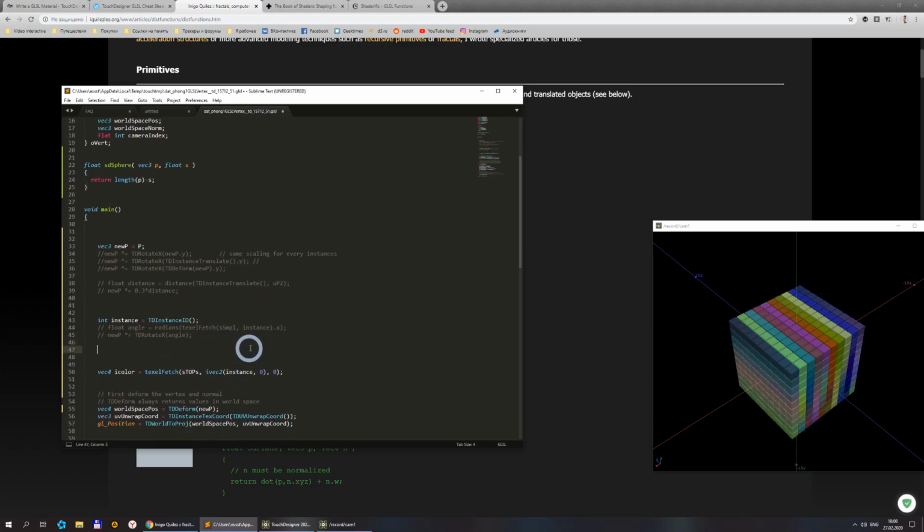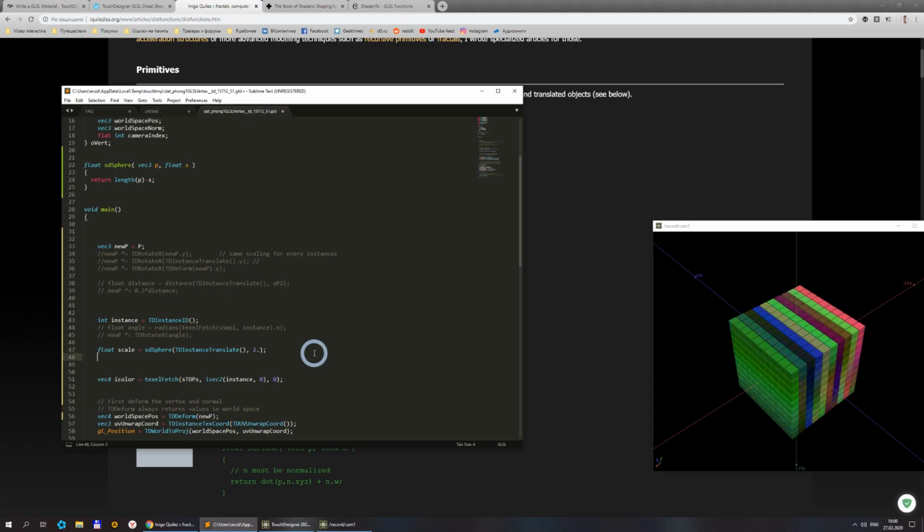And now we could say float scale equals SD sphere, and our position is again our instance position, and our radius, let's use 2.